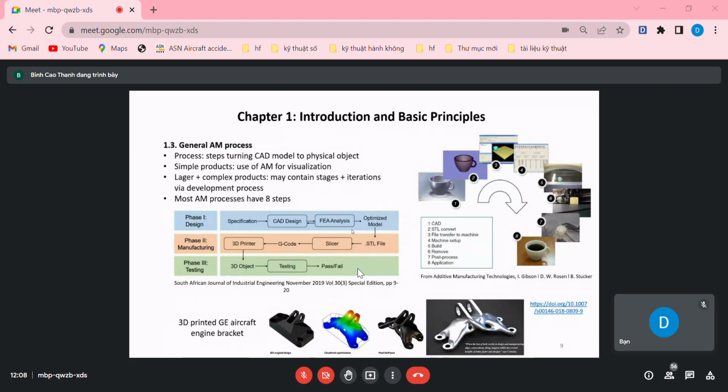Okay, the first phase, which is highlighted by the light blue color, is the design process. You start with the specifications. What are the requirements of the part? What is the functionality of the part? You need to design the part according to these specifications to withstand a certain kind of load, for example bending load, axial load, whether it withstands a distributed load and so on.